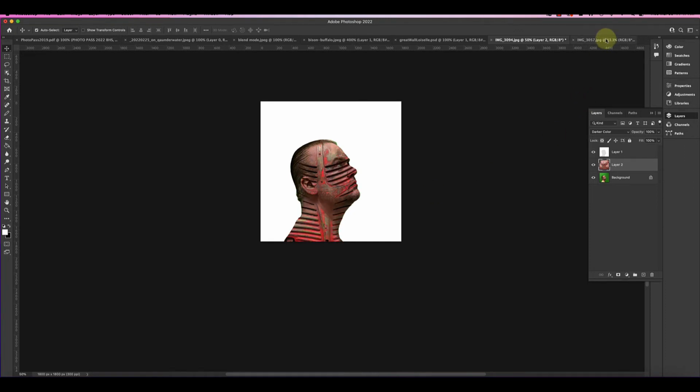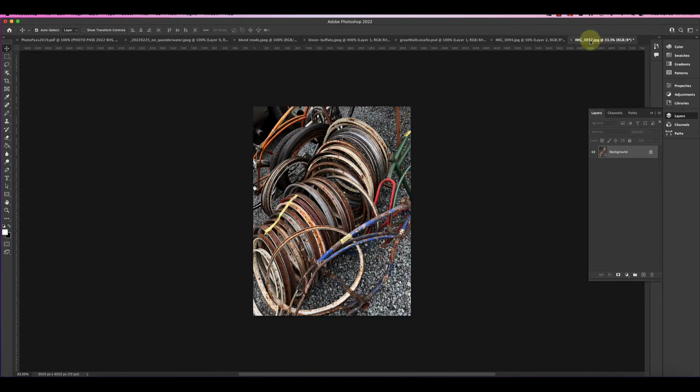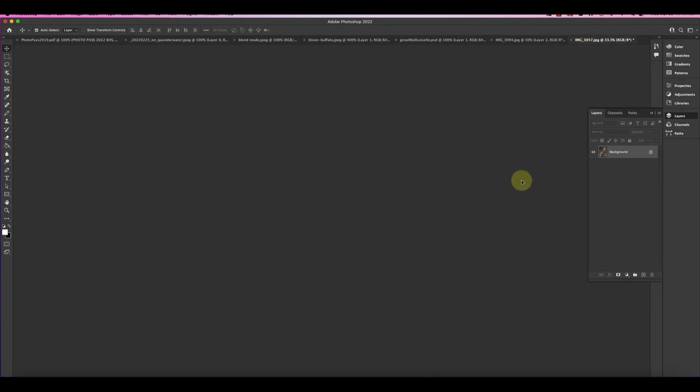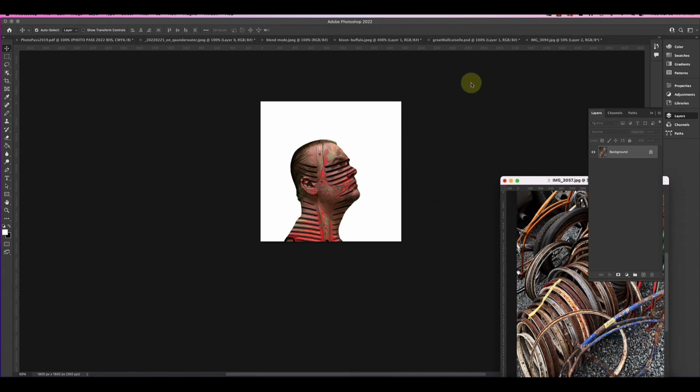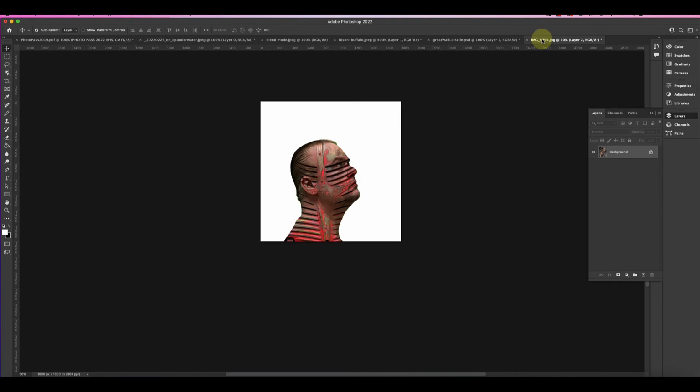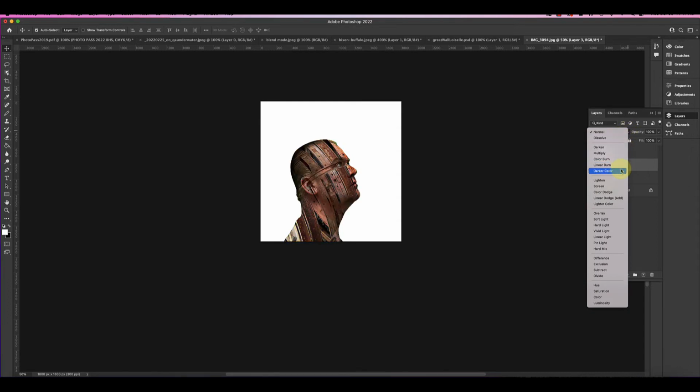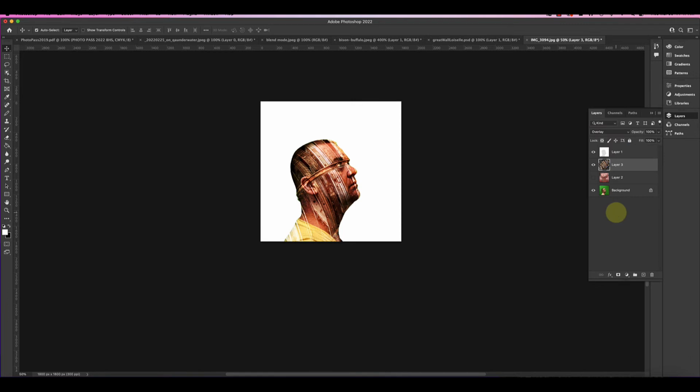All right. Maybe we try a different image. So I'll grab this, pull it off of there, hold down my mouse button, and then let this off here. And then let's try some different blending modes. Oh, that one's cool. All right, so anyway, that's how you do a portrait with a blending mode.